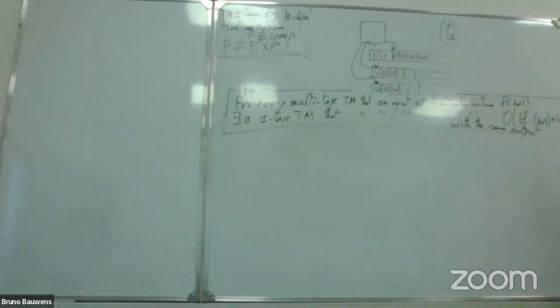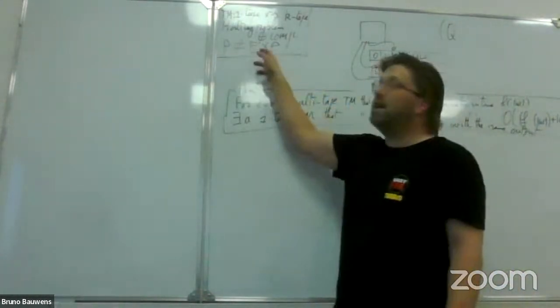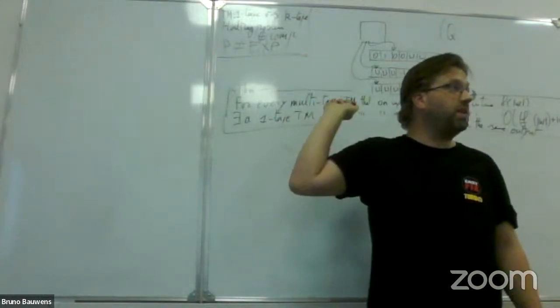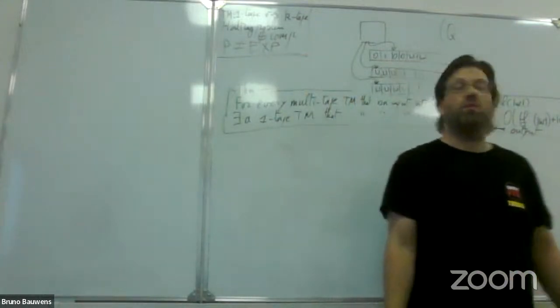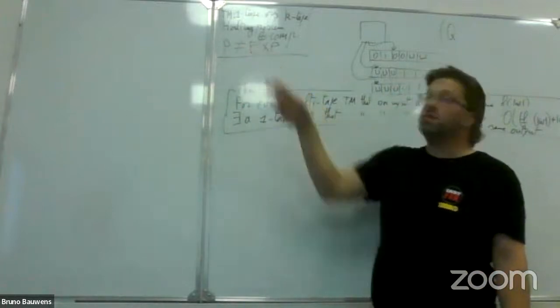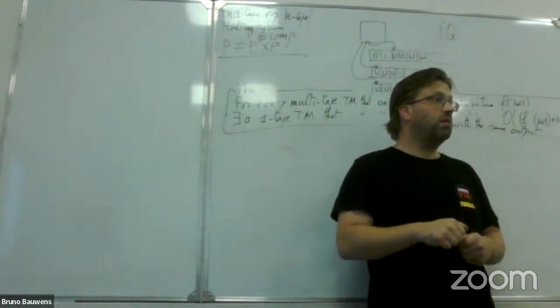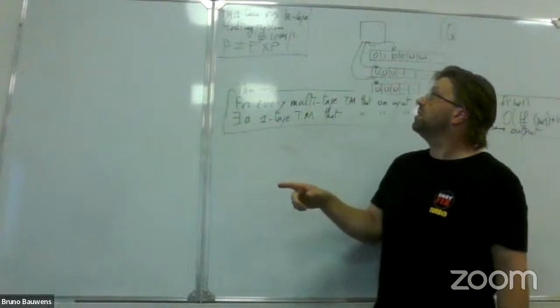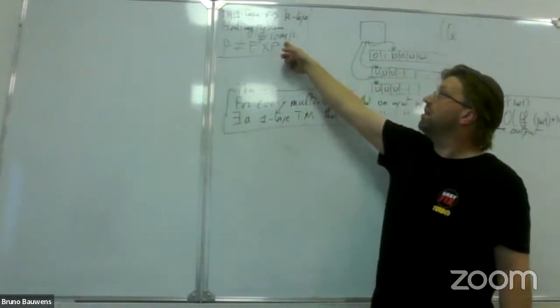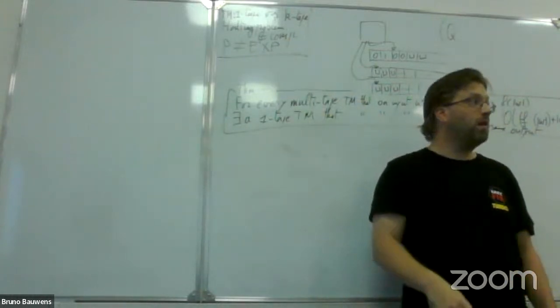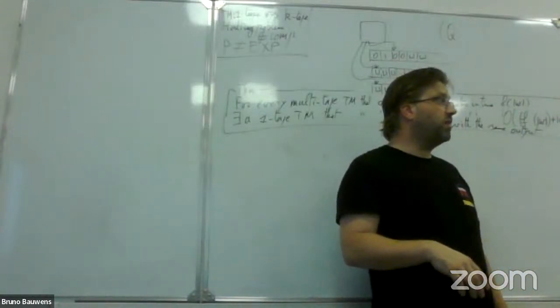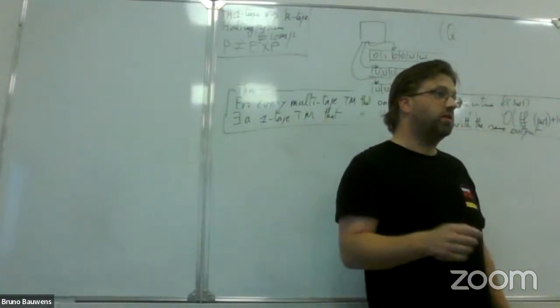The goal of this lecture: last lecture we defined the classes P, NP, PSPACE, and the main goal is to prove that P is not equal to NP. The proof is very similar to the undecidability of the halting problem. But first, we will talk a bit more about Turing machines and repeat a few things.